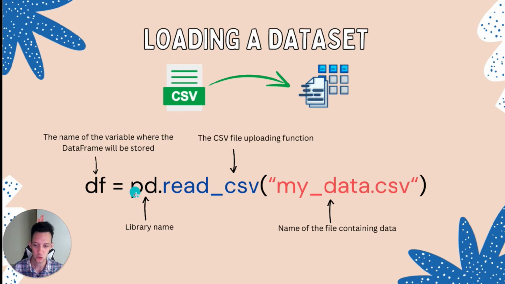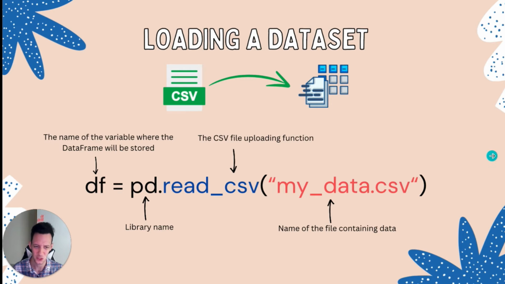Right? We can use the nickname that I specified before, PD, and Pandas has the method readCSV. Okay, they have other ones too, but most commonly the data we're working with is a CSV file, and that's what I'm going to use here. And then inside we just drop the name of the CSV file. So everything in the CSV file is now represented and held in our DF, our data frame.